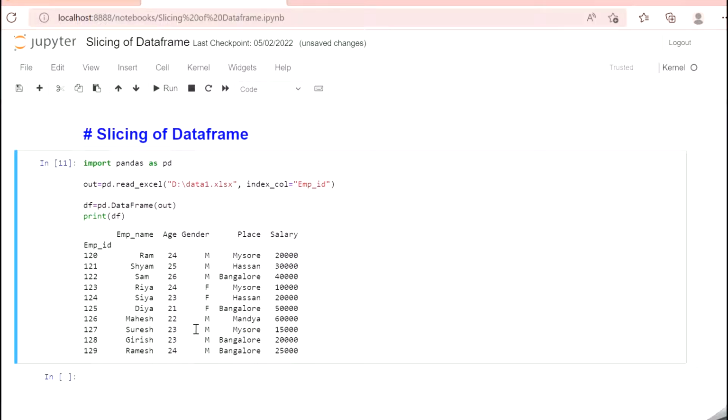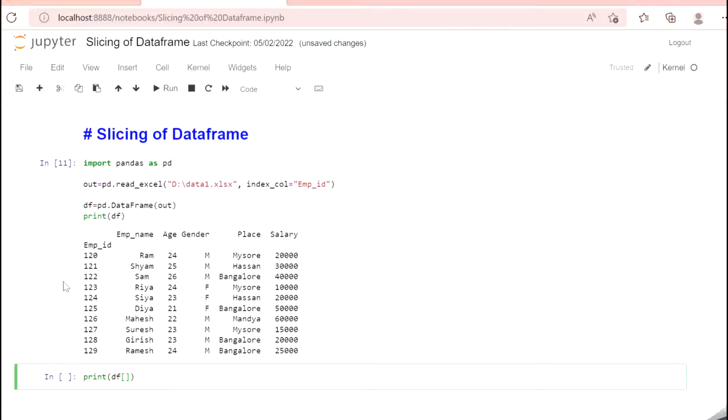So now suppose I want to do the slicing. I want rows 120, 121, 122, 123. So how can I slice these particular rows and all the columns? For this, let me say print df, square brackets.